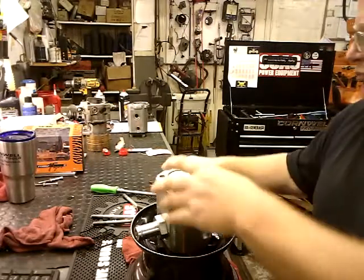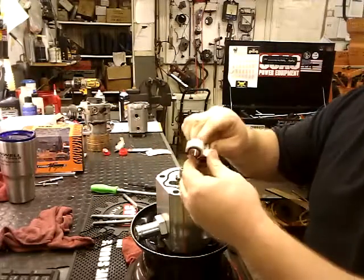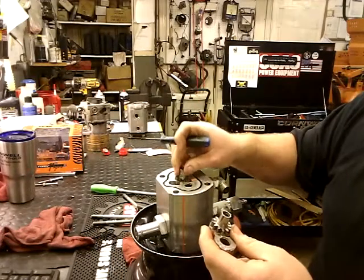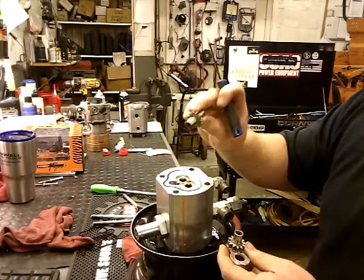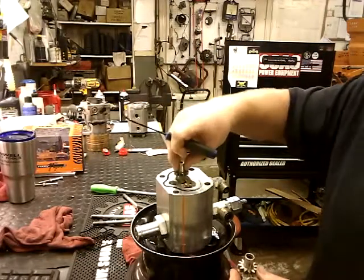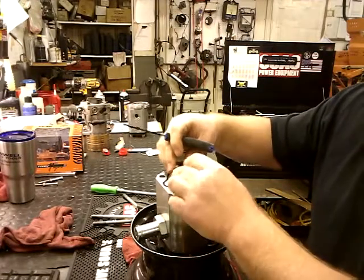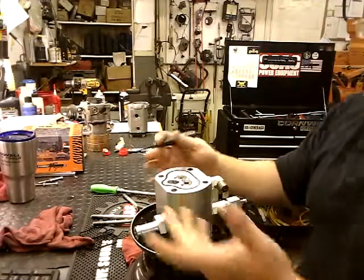And if you want, you can pull this out and then inspect it. The gears. You got little gears right there. Check your teeth, make sure there's no teeth missing. This one looks pretty good. And check that. Now there is an up and down on this one, so keep in mind which way that one goes. And this one doesn't come out. There's a little retaining clip that holds it in. Fun part is trying to line it up. I usually just turn it with my pick till I get it in, and then it just snaps in.